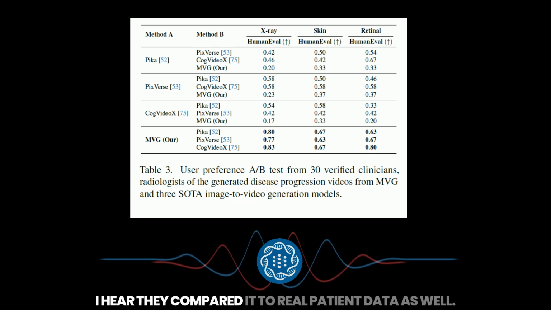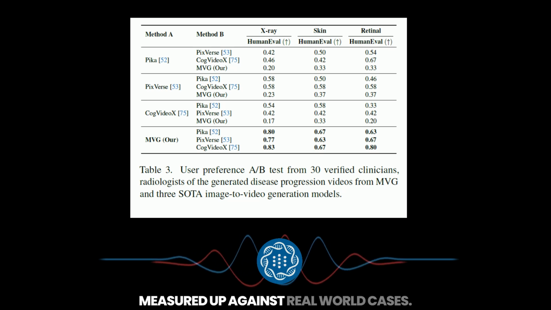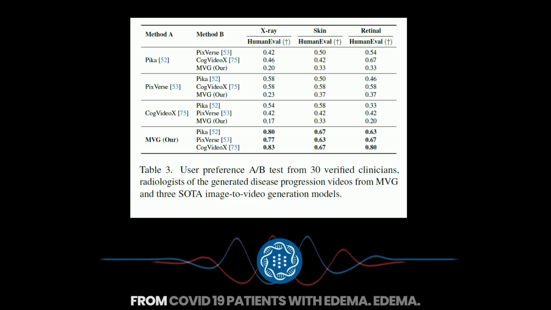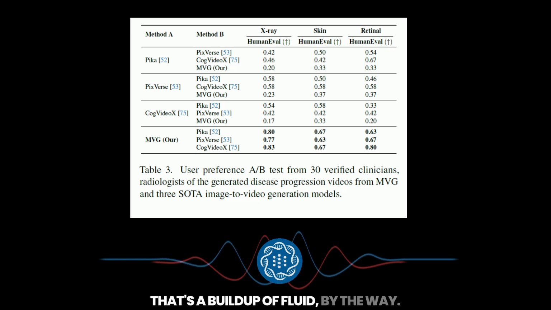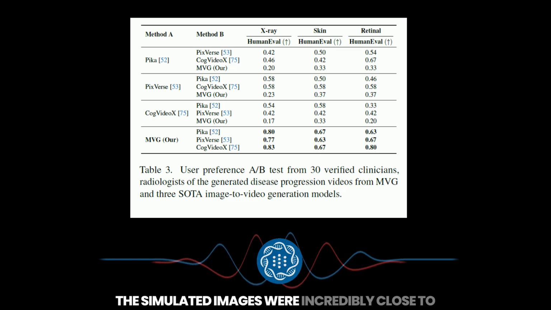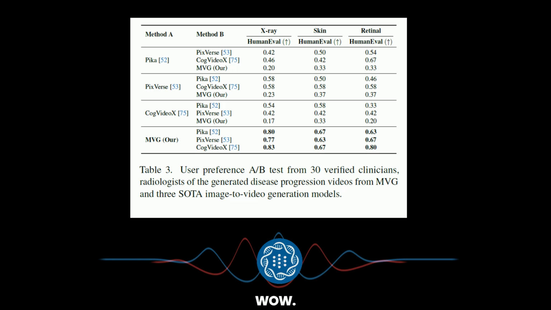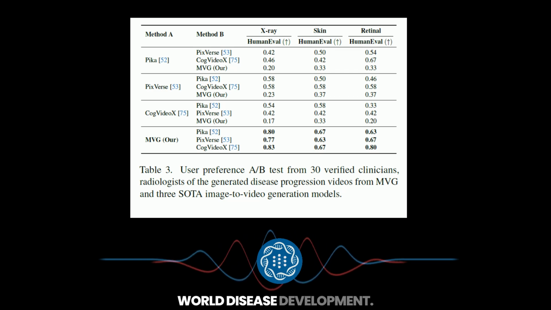Nope. I hear they compared it to real patient data as well. They wanted to see how MVG measured up against real-world cases, so they compared its simulations to data from COVID-19 patients with edema. Edema. That's a buildup of fluid, by the way. And the results were impressive. The simulated images were incredibly close to what actually happened with the disease progression. Wow. So it's not just a cool concept, it's actually reflecting real-world disease development.